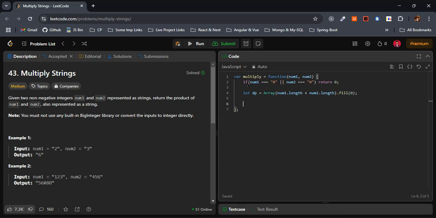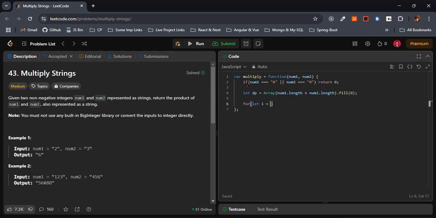The second step here is, we will traverse num1 from right to left. So we saw this one during the approach, right? We were traversing num1 from right to left. How can I write that in the form of code? A for loop with reverse iteration.